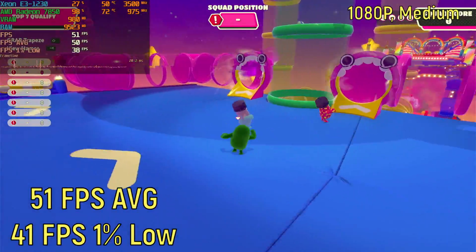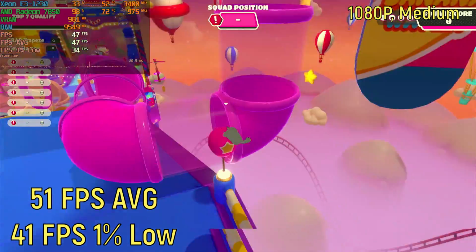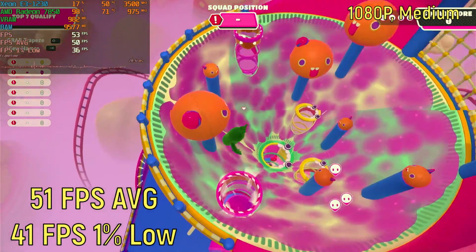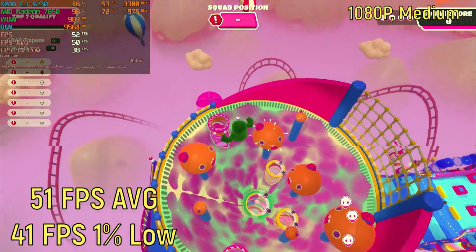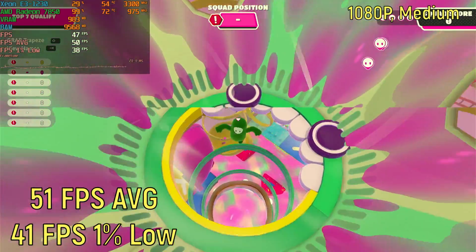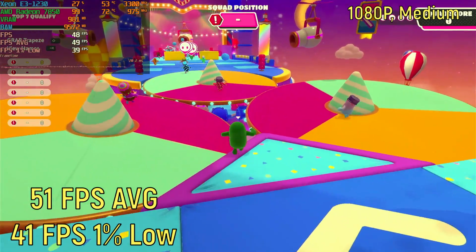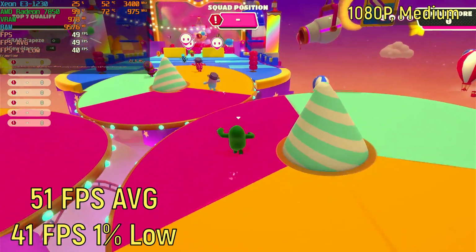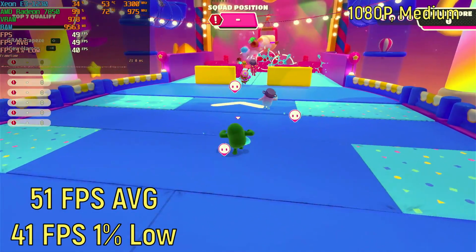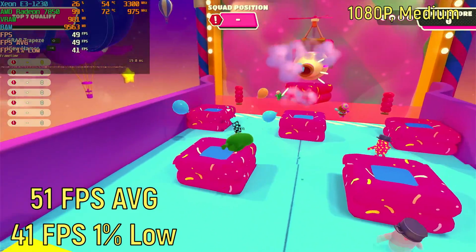Fall Guys is very impressive, so the game looks great. Well, it's not the best looking game on earth, the textures are very, very simple, but that doesn't mean it looks bad. It's a very good looking game, and with it looking good and being simple, it actually runs amazingly. It got 51 frames per second with a 1% low of 41, and that's at 1080p on the medium settings. If the settings were set to low, it would probably get 60 plus FPS, but I don't see a reason for it.